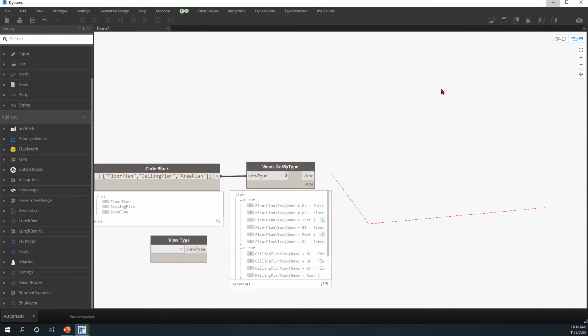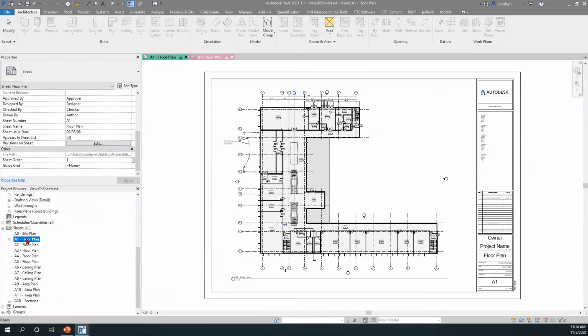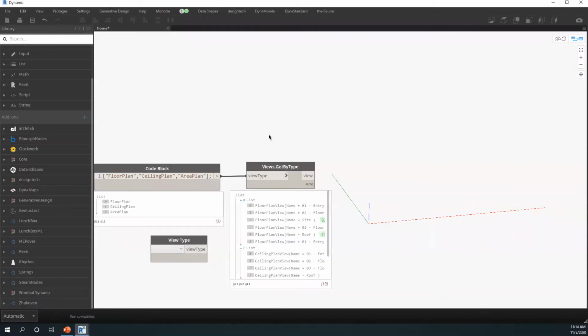If we look back at our file, we can see that we have one sheet with a view on it. And so we want to start to use some logic and some filtering to ignore that view that's already on the sheet. We're going to do the same thing for sheets that have viewports on them, so that we're not trying to place an additional view that we don't need onto this floor plan here. So let's go back into Dynamo.